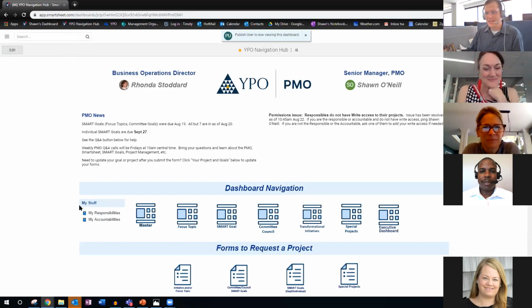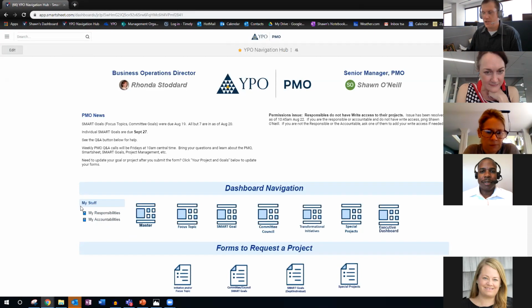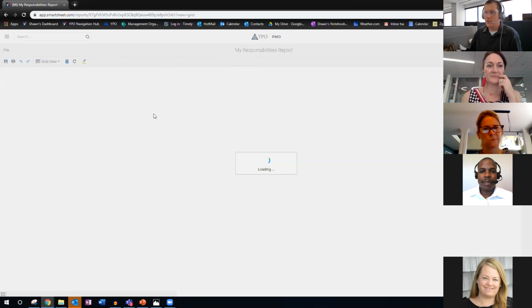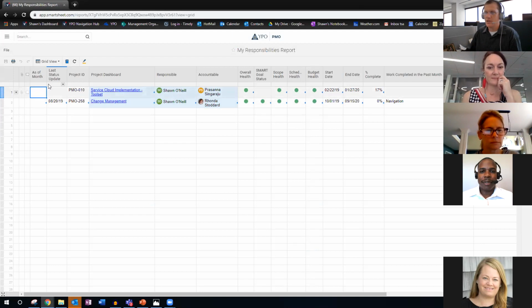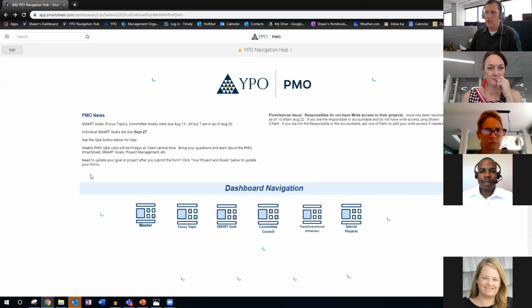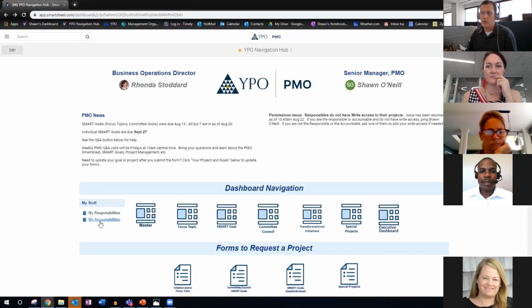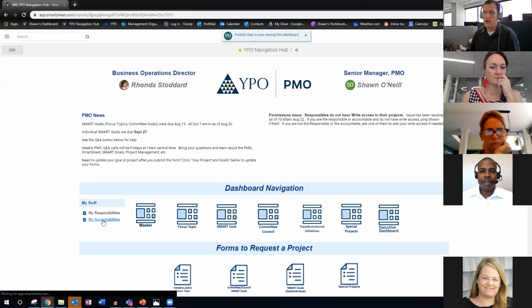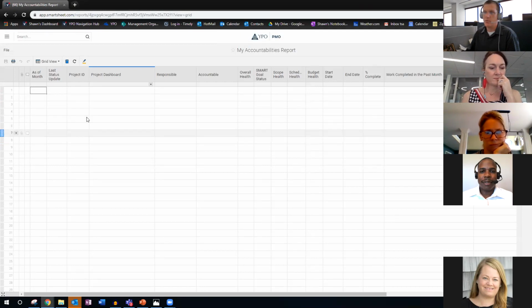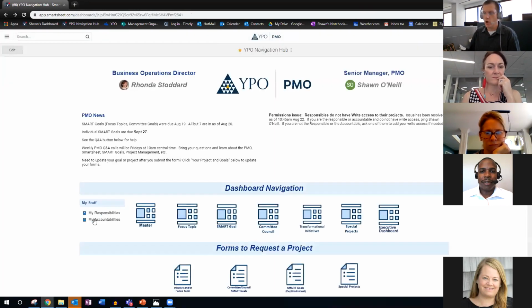Okay. What I was showing is these two buttons here listed as My Stuff. Whoever's logged in, it's going to show you what pertains to you. So when I click on this, it shows what projects I'm responsible for. If I click on this, it shows me what I'm accountable for. What I click and see is going to be different than what you click. If Tiffany clicks on this, it shows her the projects she's responsible for, and if I click on it, it shows my two projects. So that's just a quick way to see what you're responsible for. And those who are accountable for a bunch of projects can click on My Accountabilities and see what projects they're accountable for. It's a quick way to see your own personal projects besides going through the larger dashboards, so that might be an easier way to get to them.